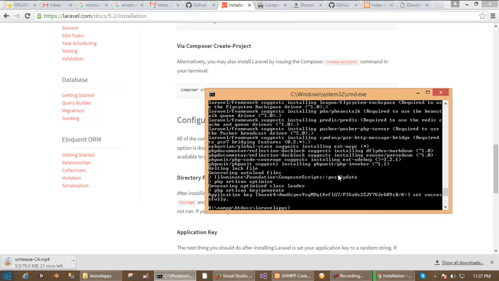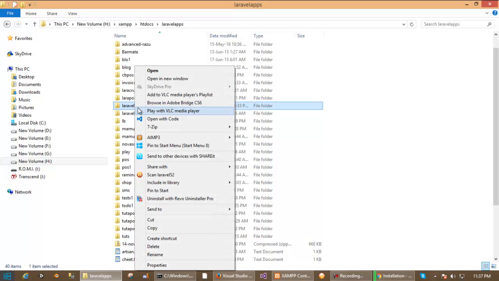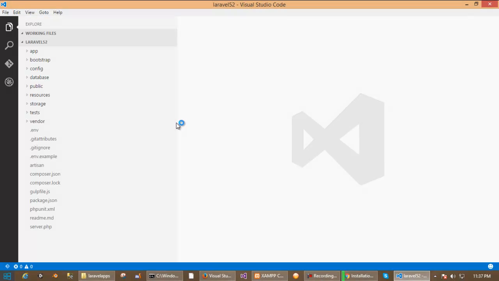Okay, so the whole project has been downloaded to my folder called laravel 5.2, and I am opening it in my text editor, and the text editor I am using here is Visual Studio Code, and I love this text editor very much.